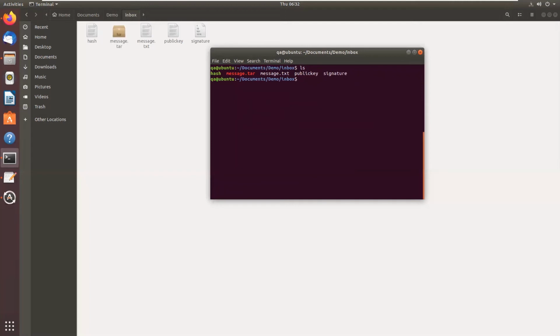I have the message.txt, and if I want to see what's inside, I write cat message.txt, and this is what he sent to me. The second thing I want to do is take the signature that the sender has sent to me and decrypt it with the public key that he sent to me, and then I'll see what I have inside.